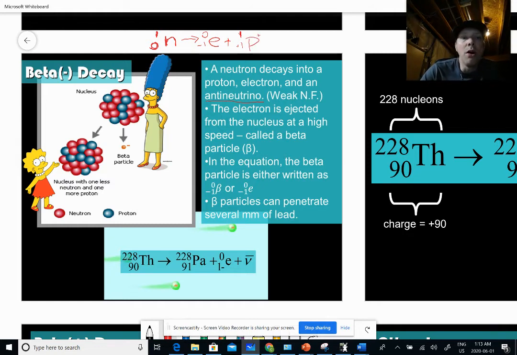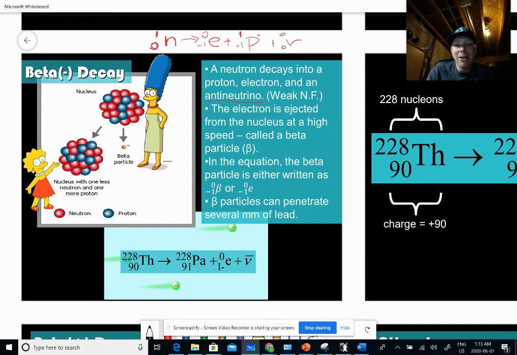Okay, so when a neutron decays, it decays into an electron and a proton, and then also a neutrino, which has 0 and 0. No charge, and it's not in the nucleus. So what this is going to lead to, and we might get to it, we might not get to it this year in terms of Physics 30, is that we have these subatomic particles that are decaying into other subatomic particles, and they're made up of other smaller things as well too. And this is part of the whole decay series.